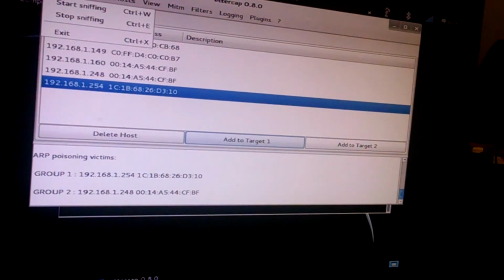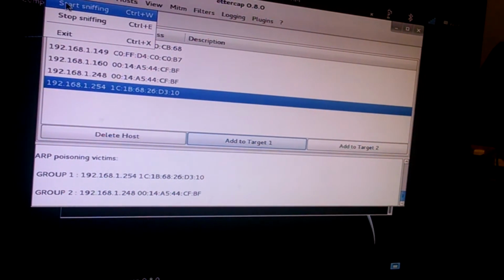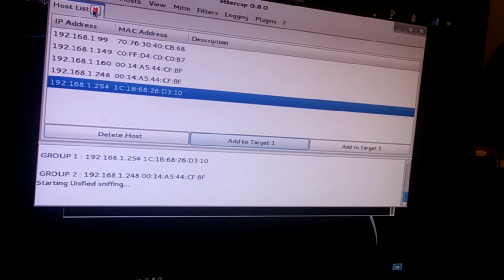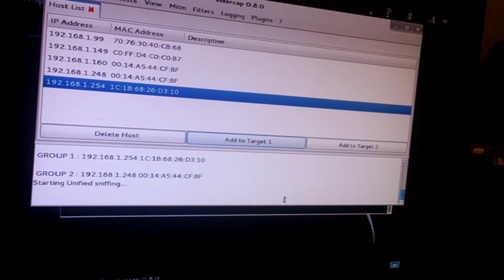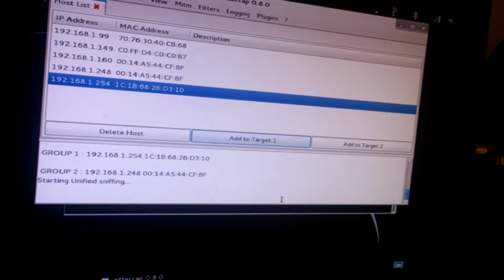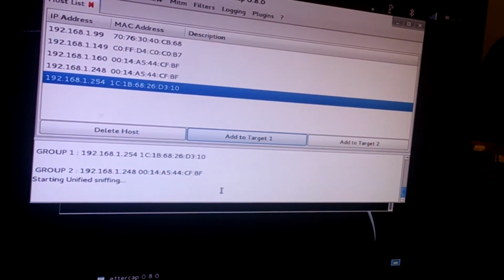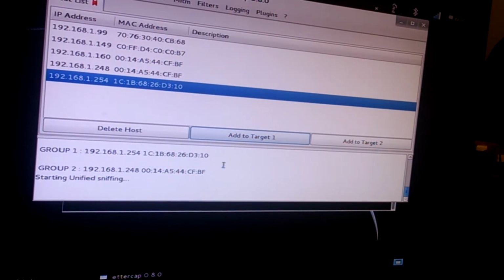Next, in order to start sniffing, we're going to go to the Start tab and then Start Sniffing. Alright. Soon you'll see a couple of packets show up here, but since it's just me and this target right now, no target's going to appear until I start using the other computer, which I'll show you momentarily.